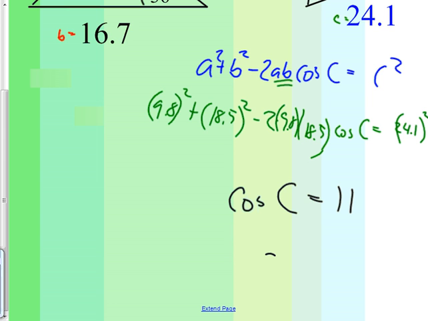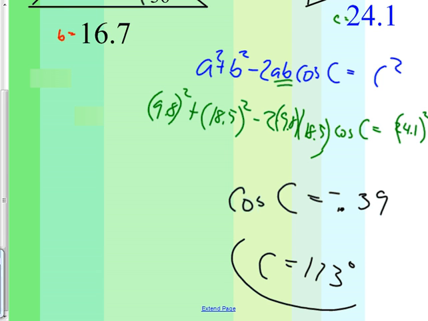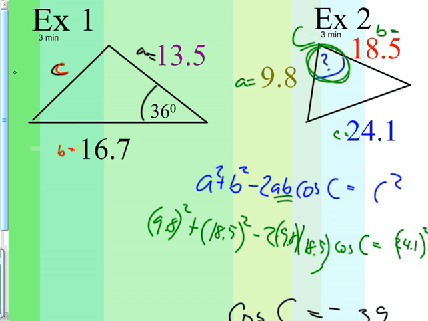Okay. C equals 113 degrees. All right. Well, thank you very much. Negative 0.39. Okay, so then I do inverse cosine of negative 0.39, 113 degrees. Cool. All right, raise your hand if you had that one right. Okay, cool. Now, do you get that we have one of our three angles now?